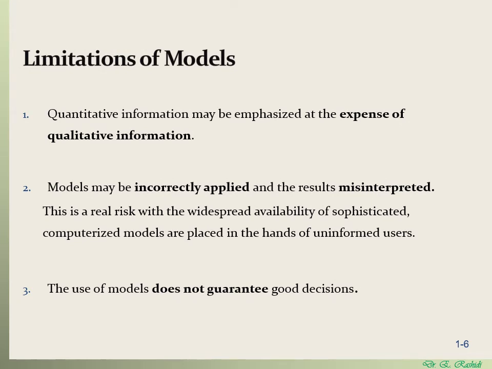So we talked about the benefits of models in decision making. Now it's time to talk about the limitations of models. When using models, especially mathematical models that are dealing more with quantitative information, there could be more emphasis on the quantitative information, sometimes at the expense of the qualitative information of the system that we study. So there is a risk of de-emphasizing, undervaluing, undermining, or even ignoring the qualitative aspect of the system.